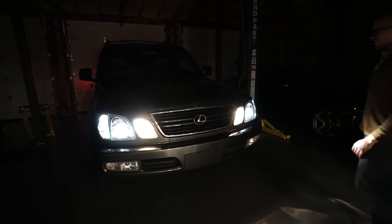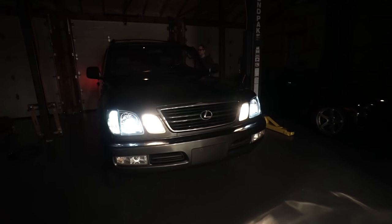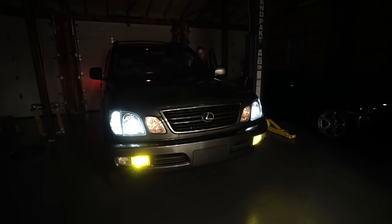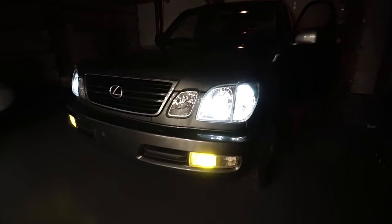But again, I'm only gonna use these when I'm driving and I can't see. So it's not like it's really gonna matter that those are a different shade. That's what it's gonna look like all the time when I have the headlights on. I think that looks pretty good. Yeah, that looks sick. Pretty elegant.